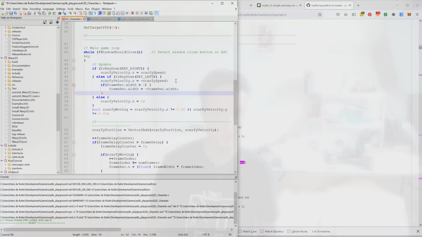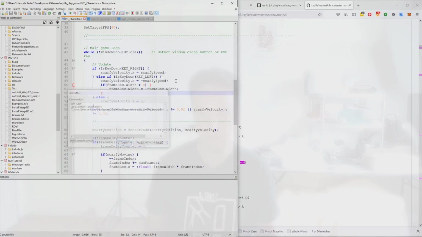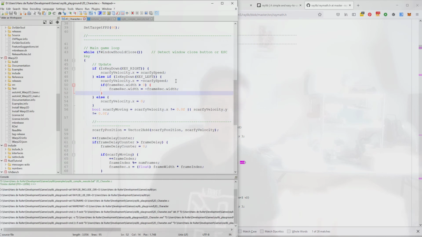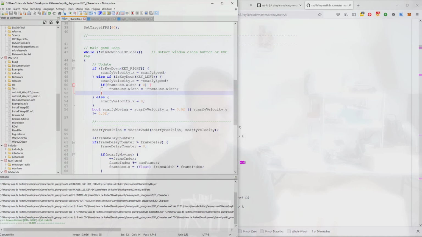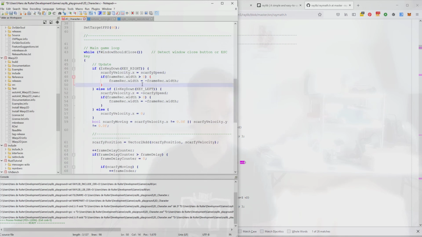So what I'm doing now is flipping the rectangle width to be negative, and I'm hoping, because I have no documentation that says it will, that it will flip the texture the other way. So flip it horizontally. Oh, and it does. Oh, nice. Of course, I need to flip it back the other way when I push the right button. So we just copy this code over and say if the width is negative, then we flip it around again.